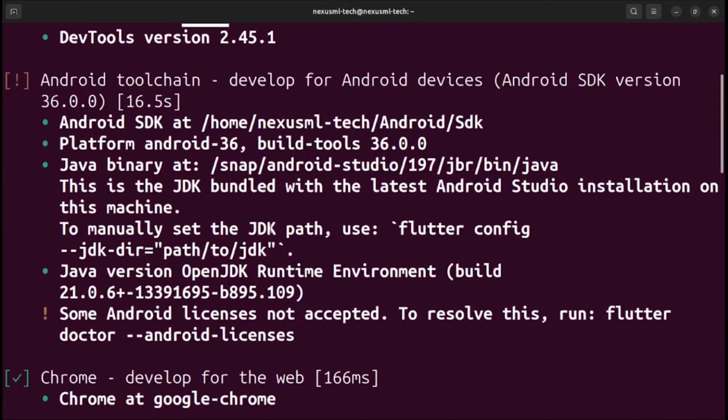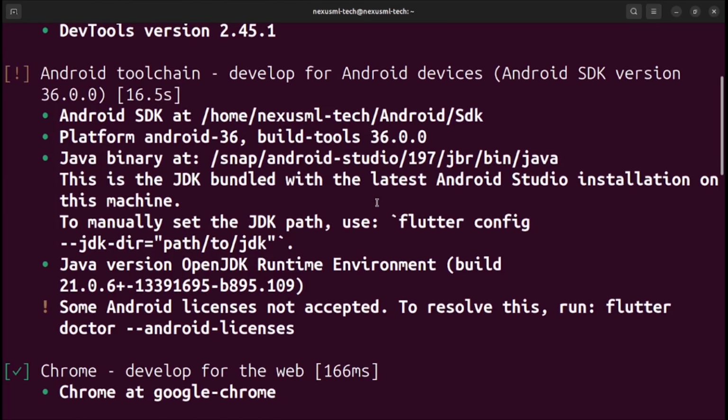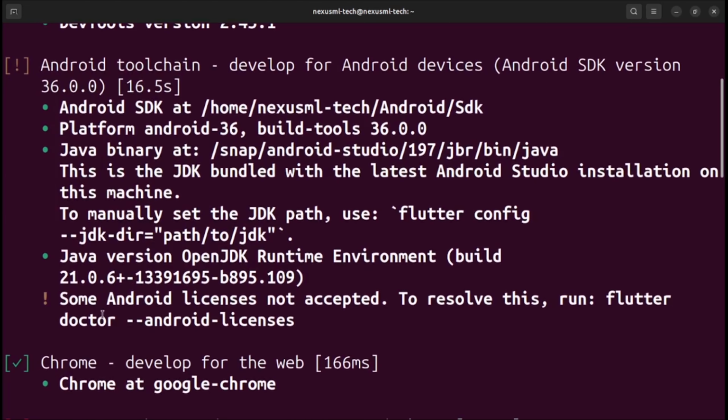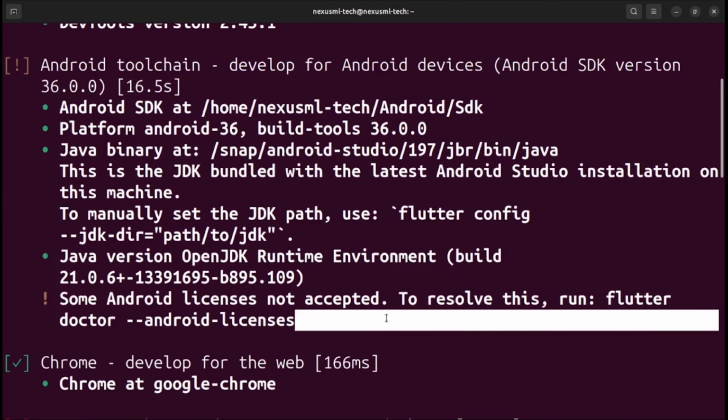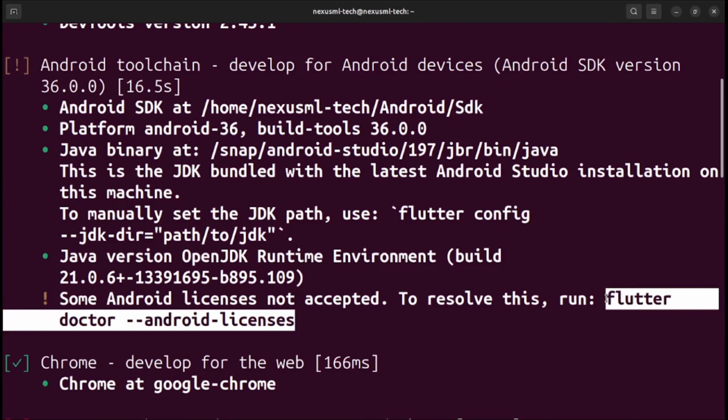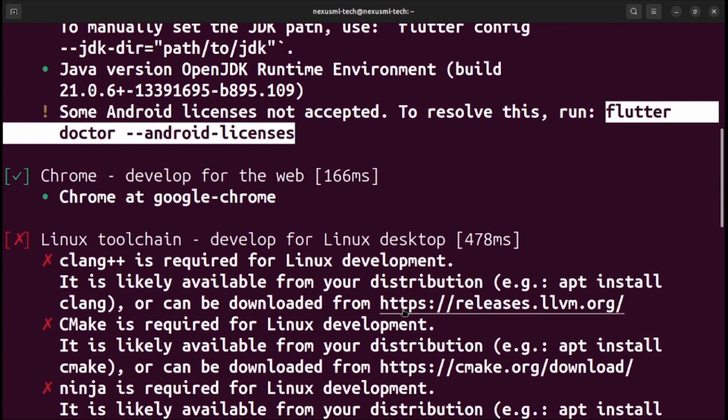You can see here it is complaining about the licenses. So what we'll do, just copy this one for accepting the licenses. So we're going to copy this one. Then you can see we have Chrome to develop for web, and that is it.